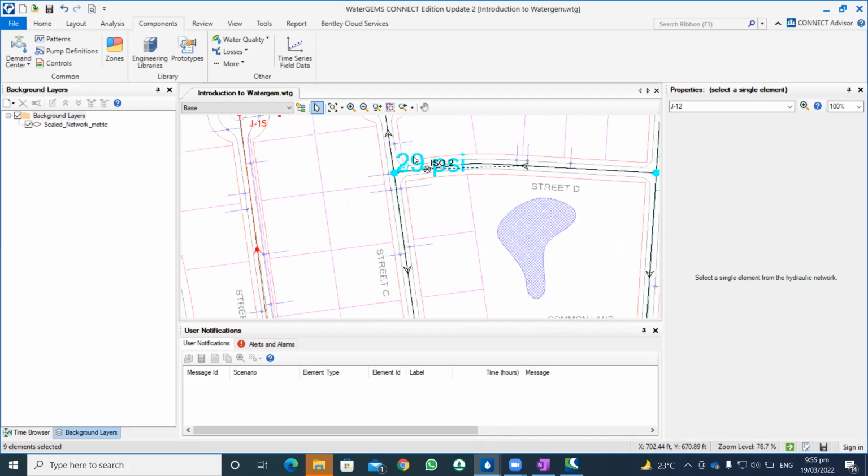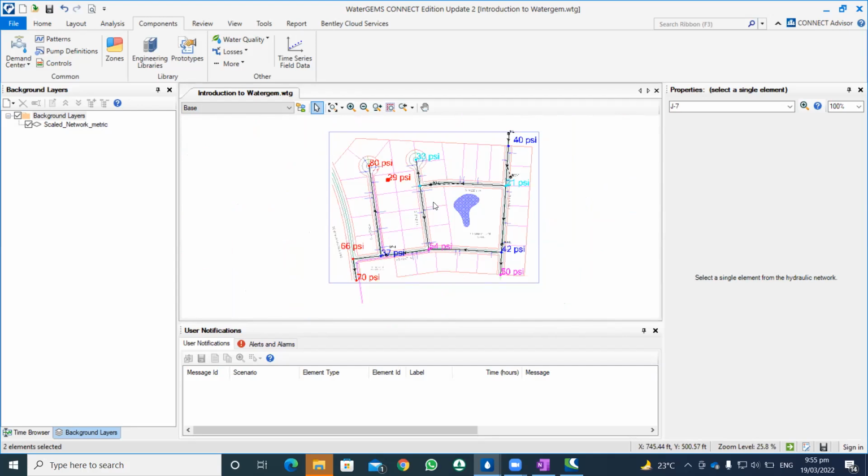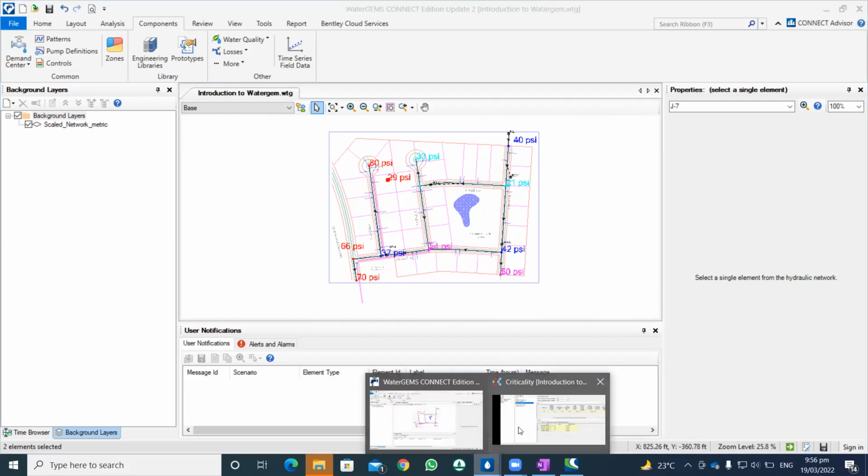So according to the available funds, you have to design the water supply network economically as well as with a good design in order to fulfill the demand of a community.